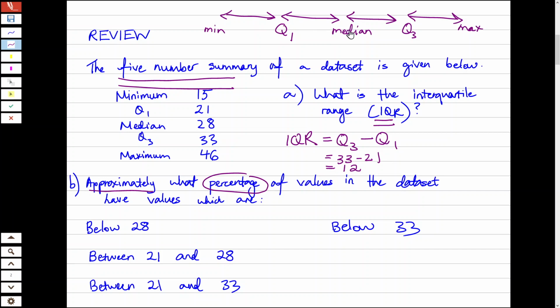I've drawn 4 arrows. So the quartiles, Q1, Q2, or the median, and Q3, they're breaking up the data into fourths or quarters. So 25% is correct. You're going to have 25% between the minimum and Q1, 25% between Q1 and the median, 25% between the median and the third quartile, and 25% above the third quartile. So remember, 25% is 1/4. Does that help?